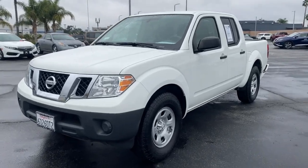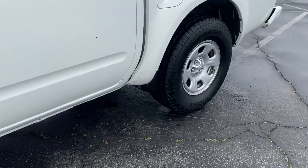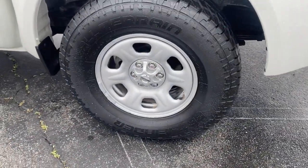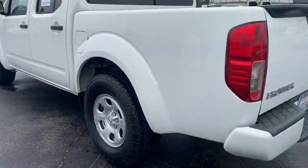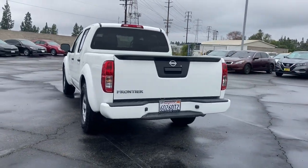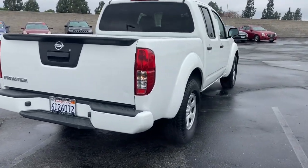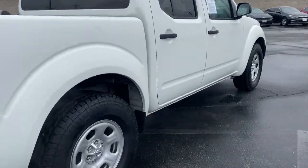You'll have love at first sight with the 2019 Nissan Frontier. With less than 5,000 miles on the odometer, this vehicle stands out from the rest. Make comfort and convenience part of every job in this well-equipped Frontier. This mid-size pickup is built to work as hard as you do, and it's available at an exceptional value.